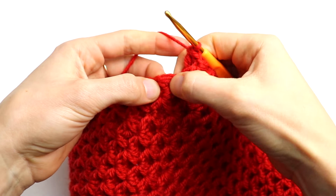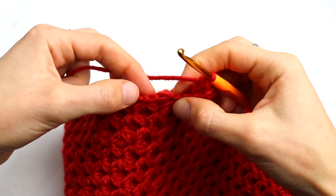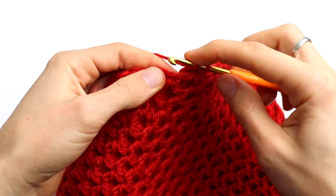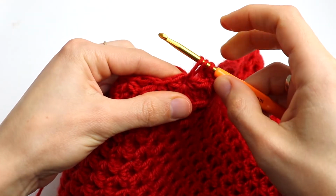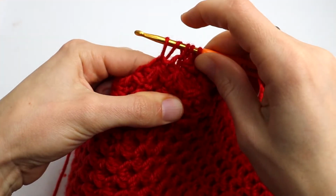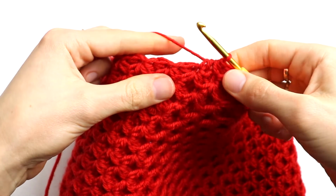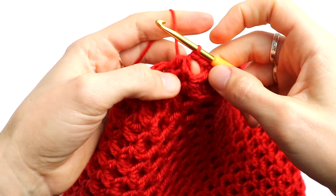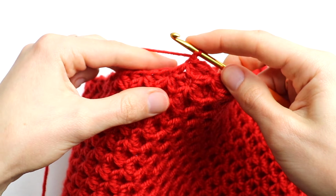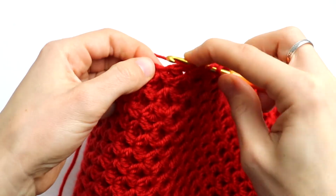The second round of decreases. Now we have, as you see, already two loops between two chains. Insert the hook into the chain, draw up a loop, again yarn over. Skip next two stitches, again draw up a loop through the chain one of the previous round. And now make chain 1 and do not make any double crochet.